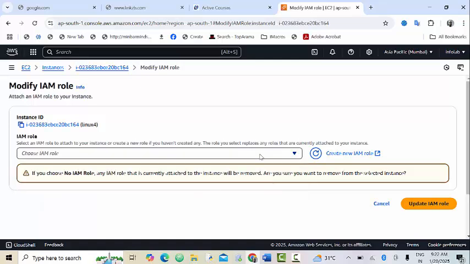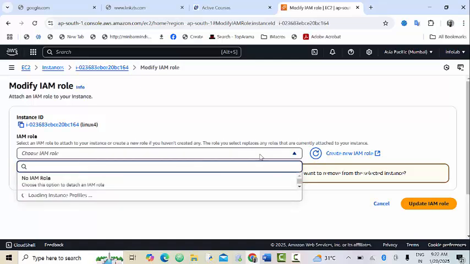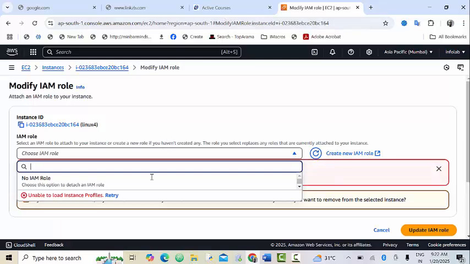Trying to load. Let's wait and see. I think I've created one. All right, let me go back. It means it's unavailable, unable to load the instance profile.